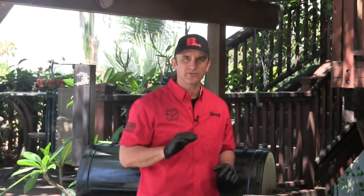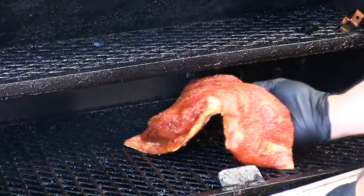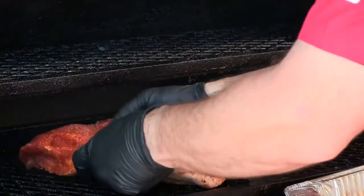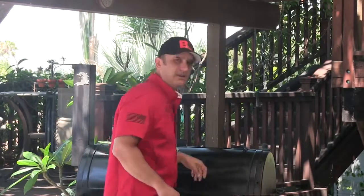I just thought with this kind of Asian thing going on, I wanted to use a nice light fruit wood. Let's get these bellies on. All right, I'm going to be maintaining this 250 degree temperature in my pit throughout this cook.